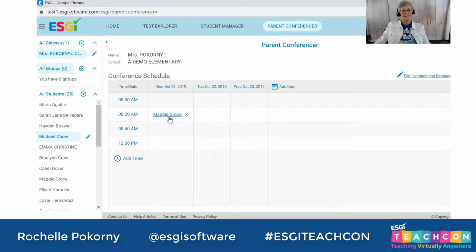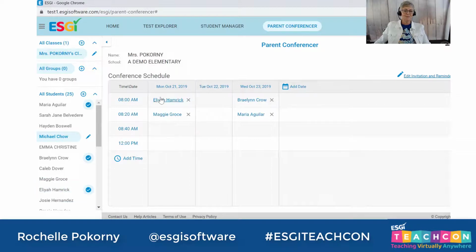schedule the students. Now you notice Maggie here has already been scheduled on this part of the grid. So we just take the students here, take their name, and put it right into the grid. How easy is that? And then it checks off that Maria has already been scheduled. So I'm going to just take my students' names and put them right here, and then they're all set.